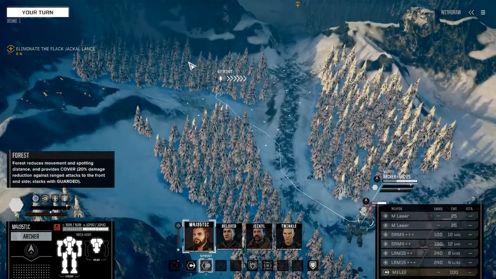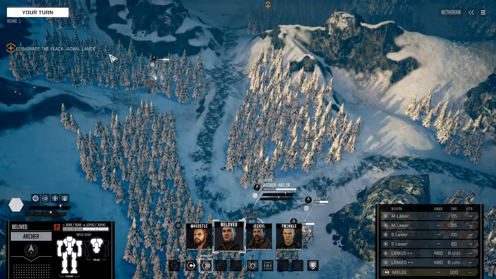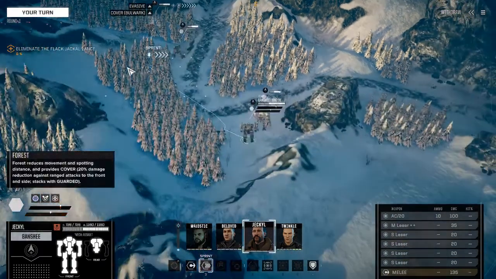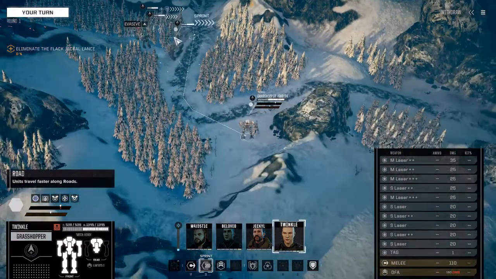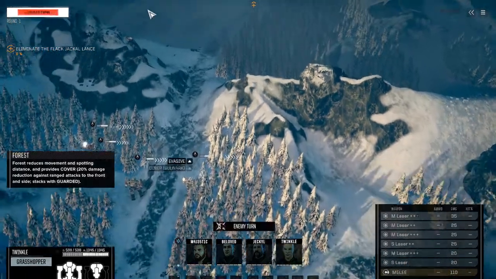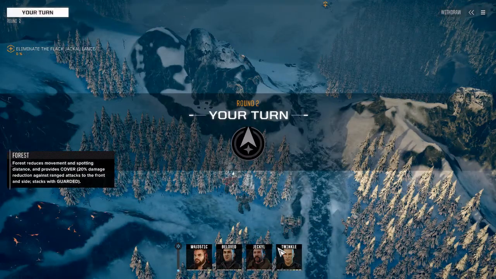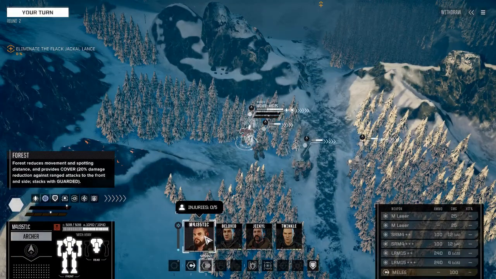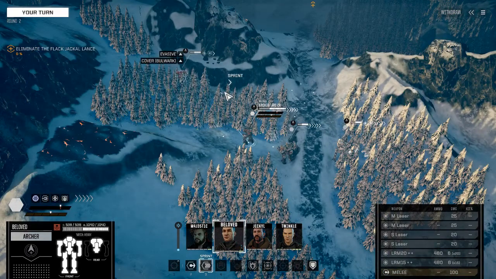So what we're going to do here is we're going to get our archers over here behind that rock face. We're going to get our grasshopper and our banshee in position at the front of the pass here. So we could take our time to get set up here. There's no rush, because until we move forward and get on their sensors.